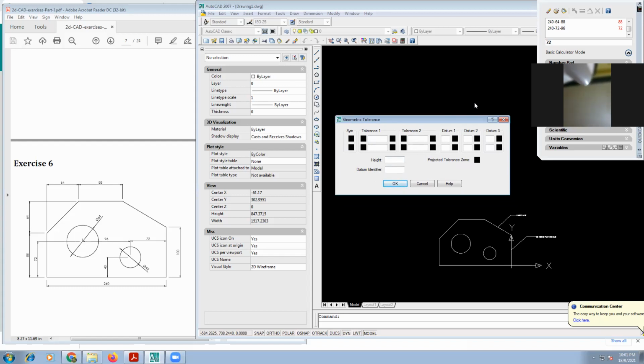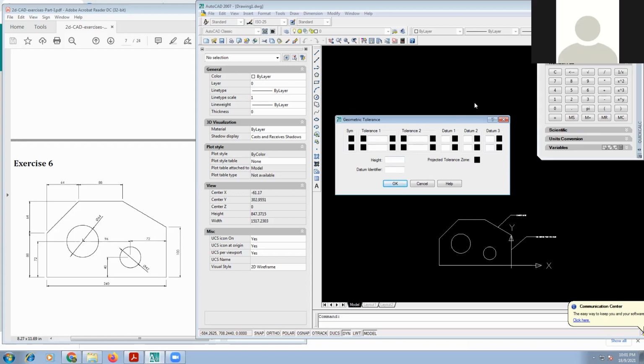Now just remember this can be done from here. There are some symbols. This symbol is for concentricity, this symbol is for center, this is for angle, this is for parallel, and there are a lot of things. This is for perpendicular.